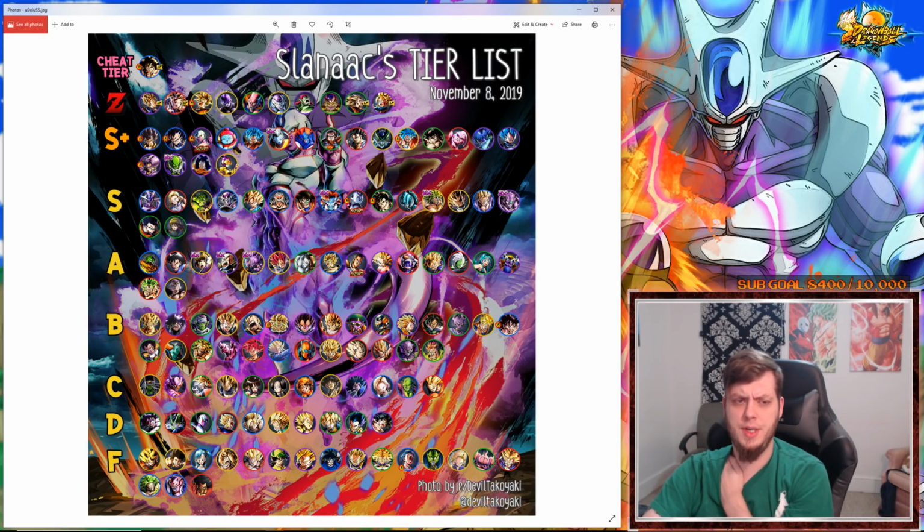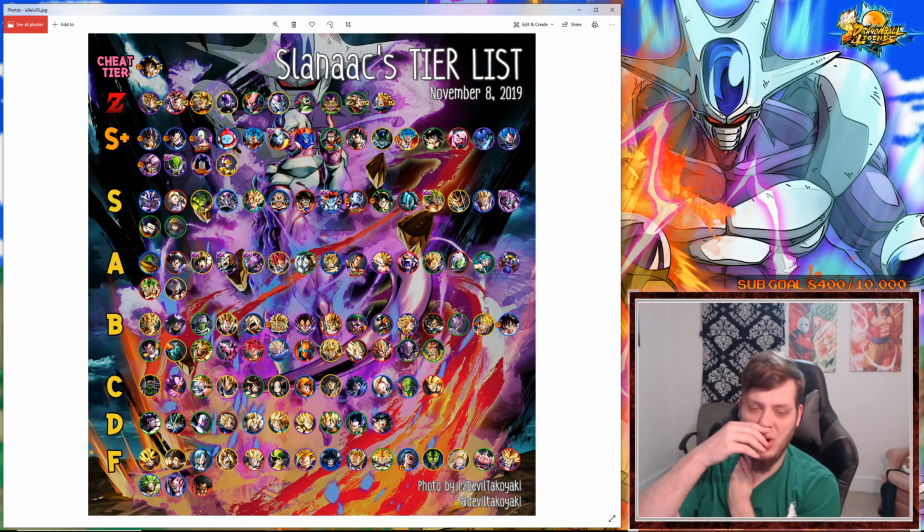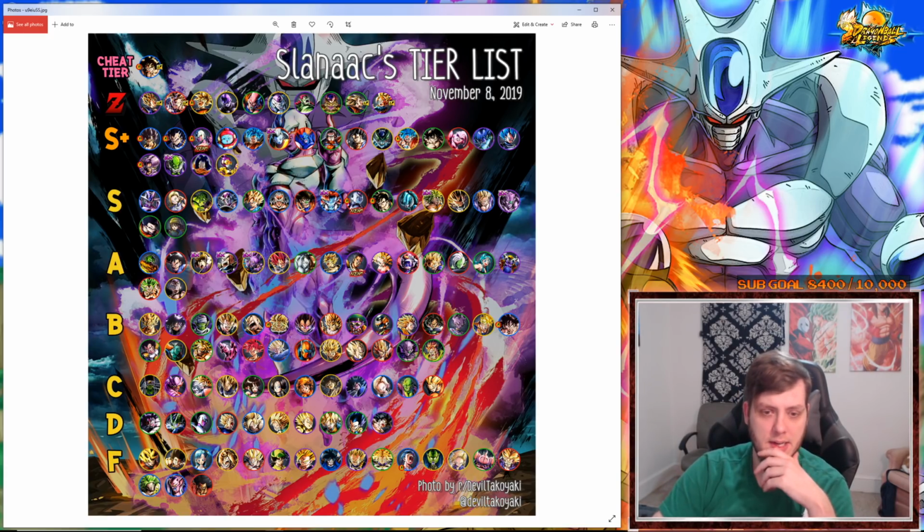This red Vegeta as well probably should be in A somewhere, but ever since his rework, he's actually quite good. He does good damage, he's got a good repeatable heal, he fits on Vegeta family quite nicely. Yeah, I think he deserves maybe an A tier spot also.